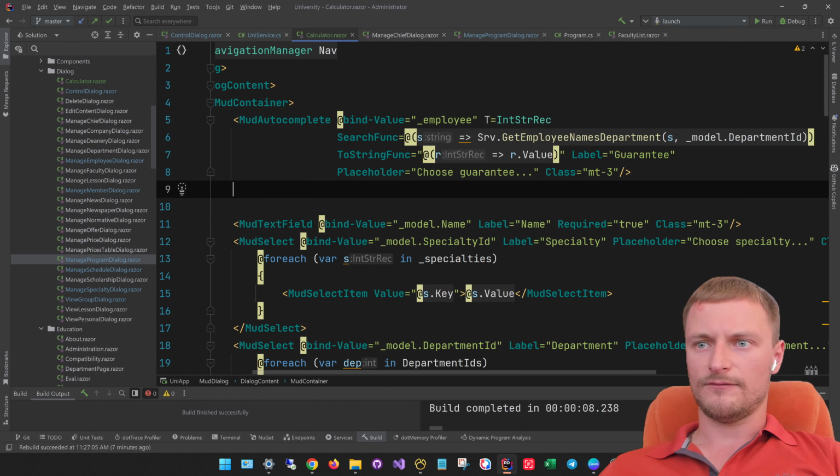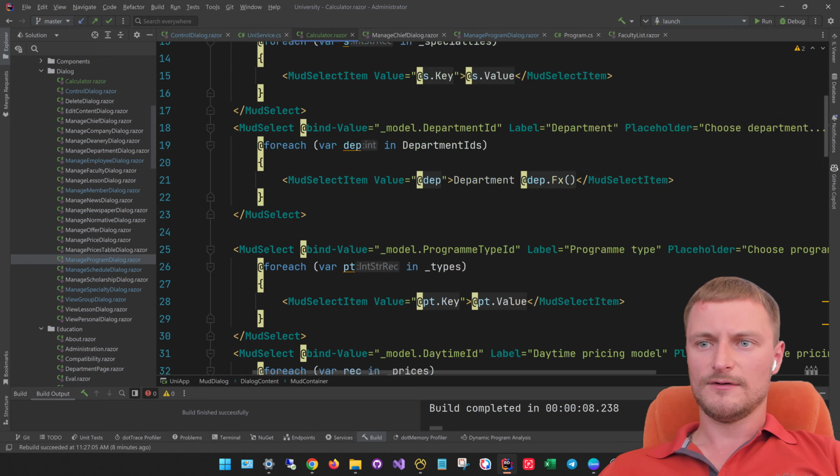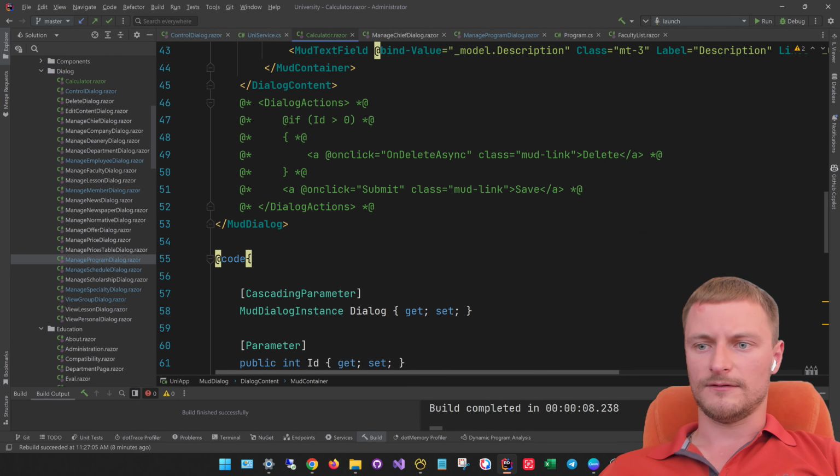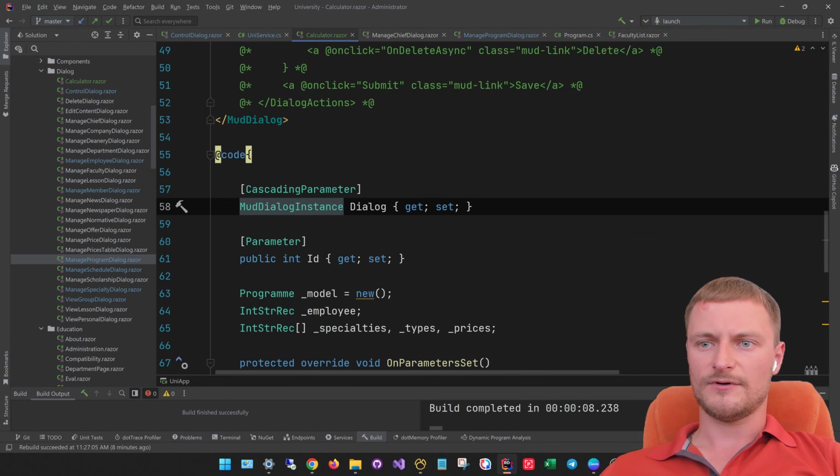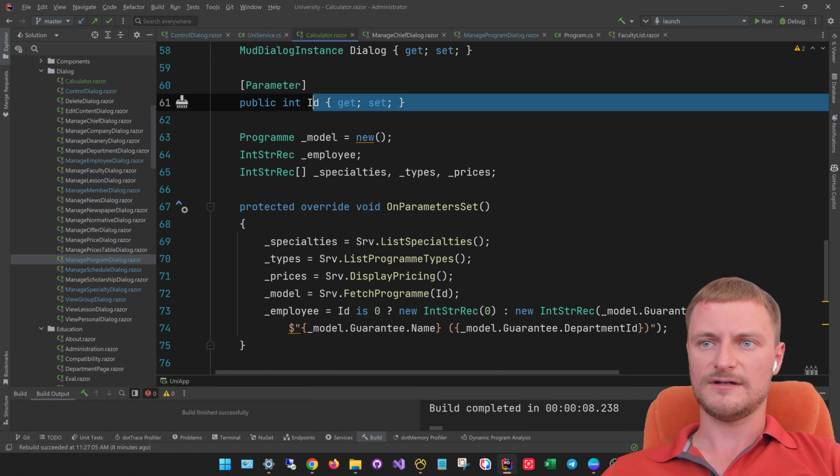Here we will have the collection of the disciplines with the grades field inputs. Next, we have the cascading parameter of this dialog instance. Next we have the ID.